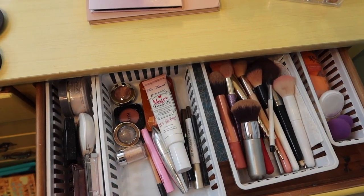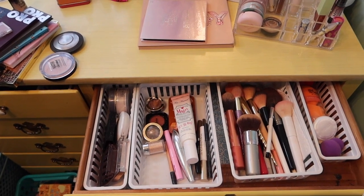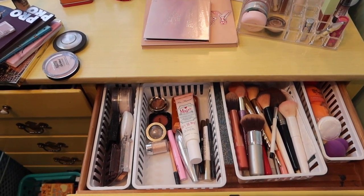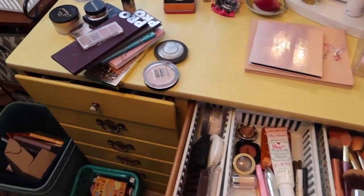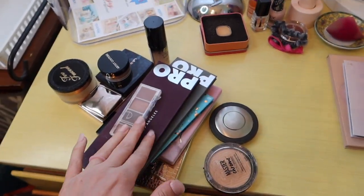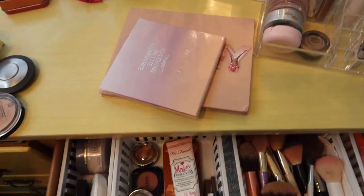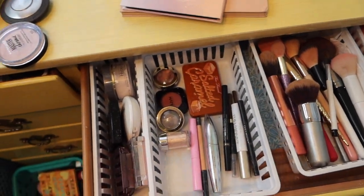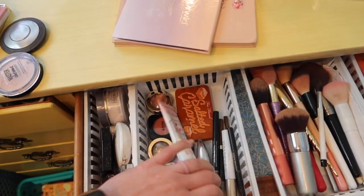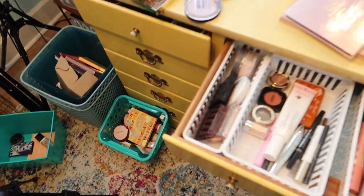Here we go. Alright guys, we pulled a ton of makeup last week from our 90-day fiance themed makeup basket. And I got through this much using it all at least one time. So I'm really proud of myself for that. I did not get to these items. I did use some stuff that's in here, but I'm going to go ahead and just move it to the floor. And we'll just talk about makeup.